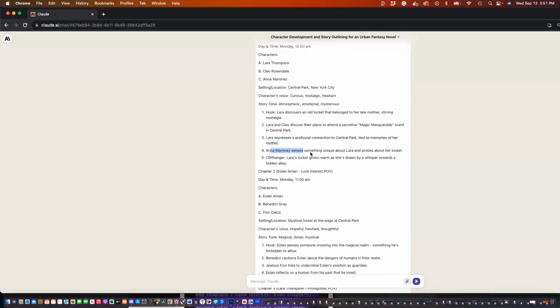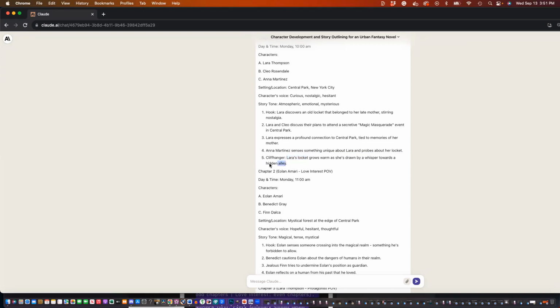And again, Anna can't be sensing anything, but I could state that Anna Martinez stops Laura and begins to question her about her locket. So that I can do because that's an action. And maybe whenever Anna approaches, I can have Laura's locket growing warmer the more she's talking to Anna.